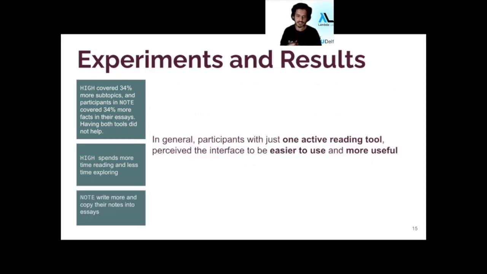In general, we saw that the participants, from their self-assessment, considered the standalone interfaces, which means the interfaces which just had the highlighting or the note-taking tool, to be easier to use and more useful than the interface which had both of them together, which indicates that maybe increasing the complexity of the search interface might not be a good idea for the future.